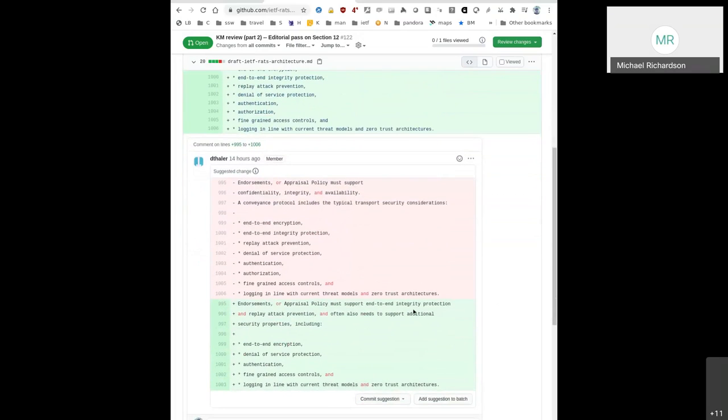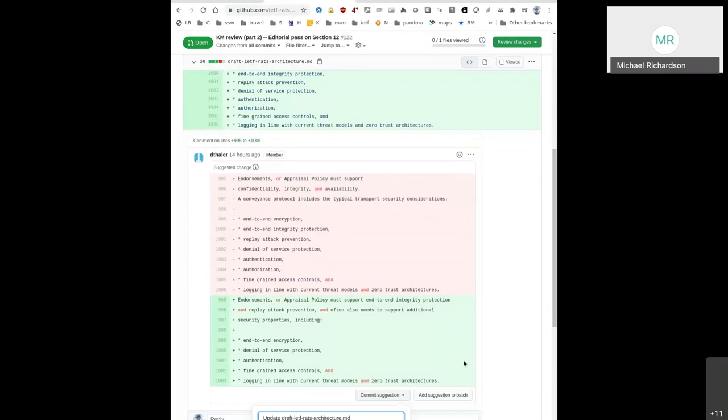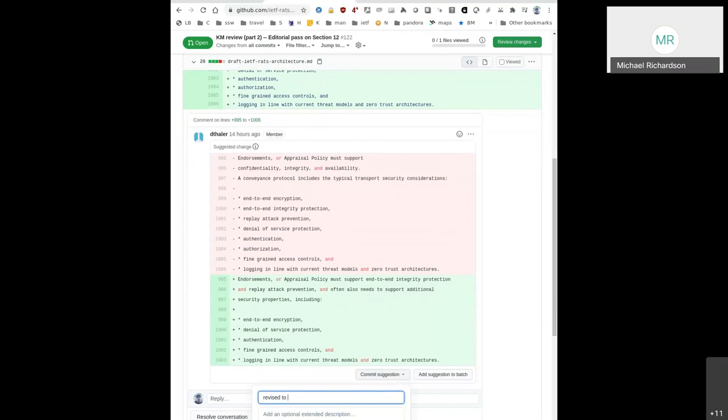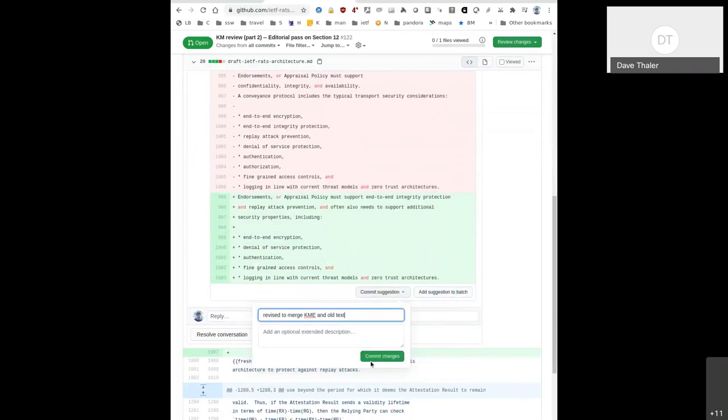Okay, so you have must support end-to-end integrity protection and replay protection. Yeah, so that's roughly what was in our old text, except for one of Kathleen's phrases. I forget what the change is between the new green and the old red. So I'm going to suggest, because these are commits and they're undoable, that we commit your suggestion, because then we're going to see your suggestion against the old text rather than against Kathleen's text. It's fine with me if other people are okay with that. I'm okay.